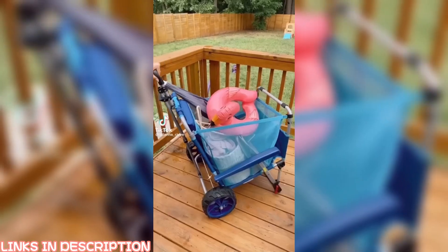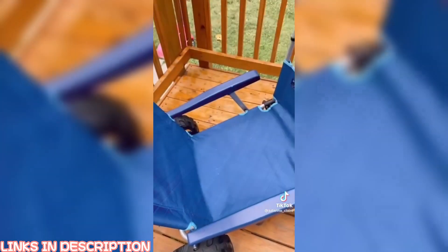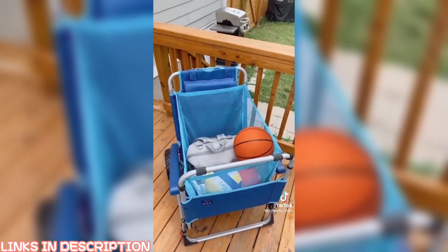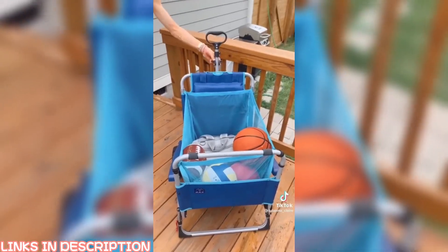Random Amazon summer finds: if you're heading to the beach, you need this two-in-one beach lounger that doubles as a pool cart wagon. The mesh basket easily snaps off and keeps your items organized, and the wagon transforms into a beach chair. The chair has a four-position adjustable back and the wheels work on most terrain — use this for any fun day in the sun.